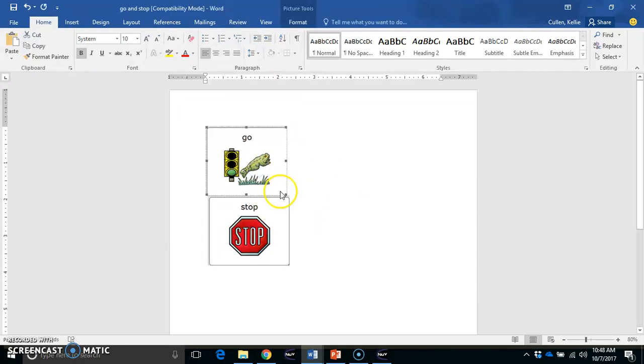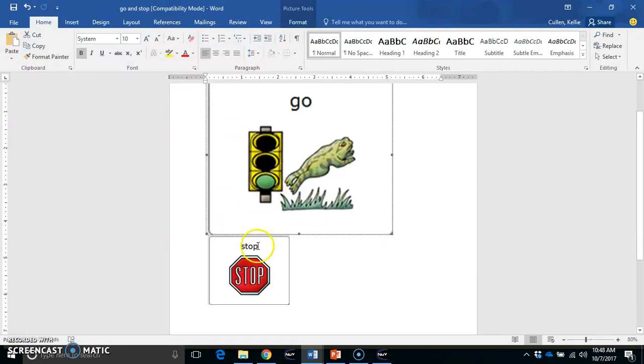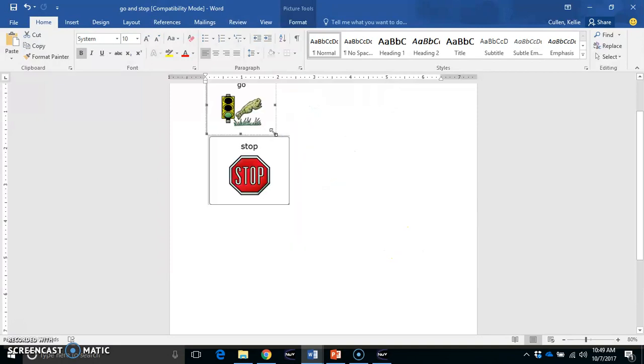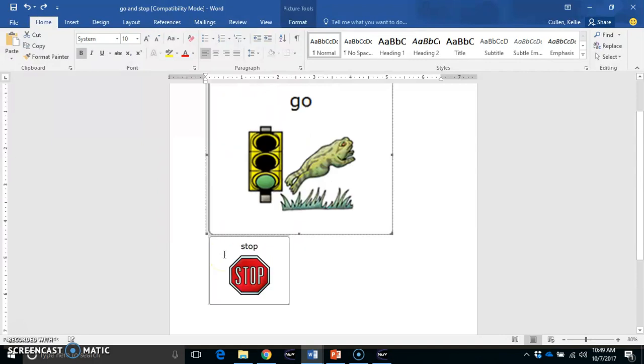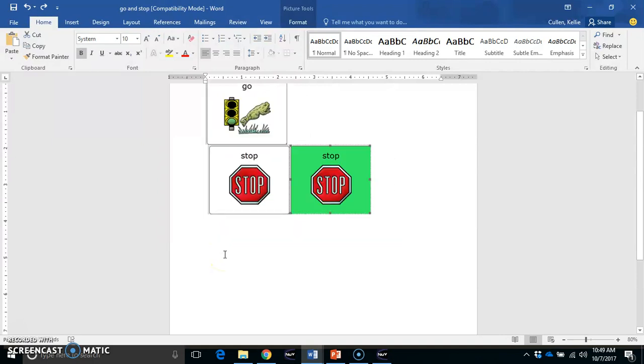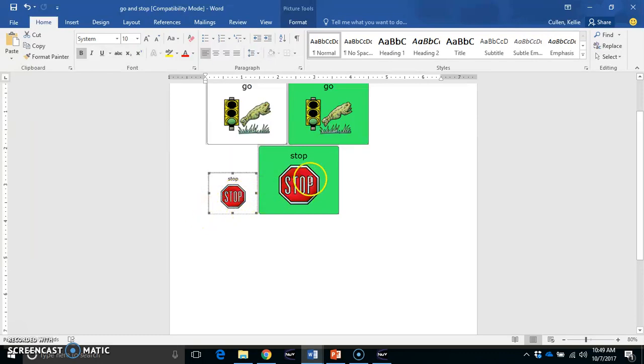If I need them to be a little bigger, because we're going to highlight them on the wall or something, I can always resize them to small or big. Also, sometimes for my students that need the sequence, I may just put the first icon small and then the second icon big and print that out. It just depends how you want to do it.